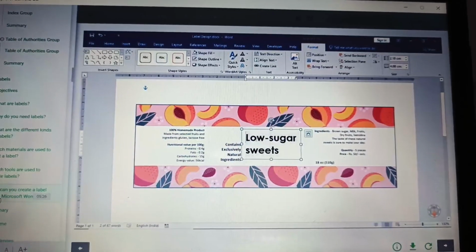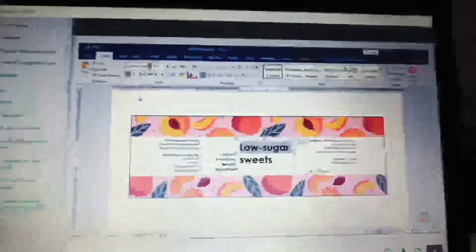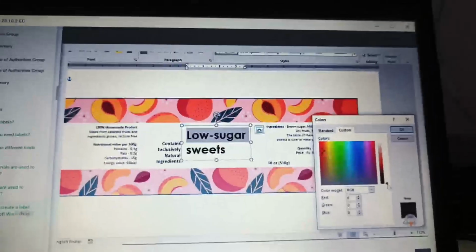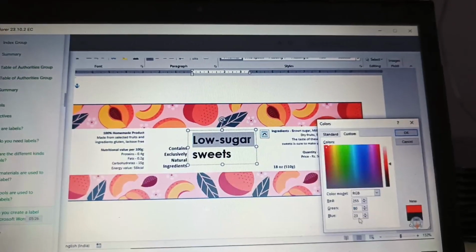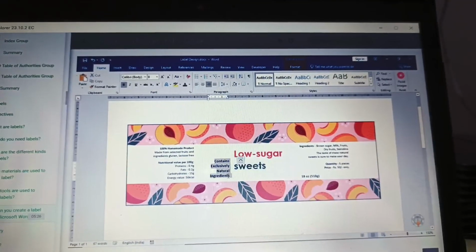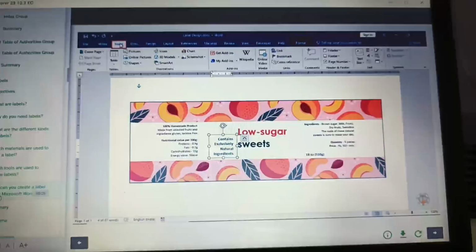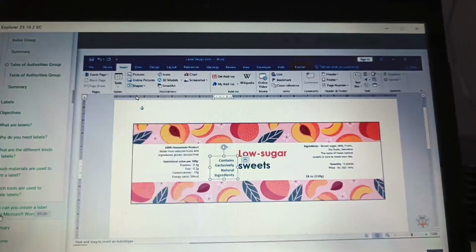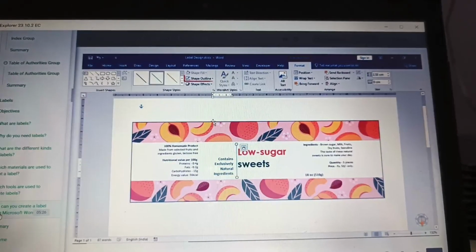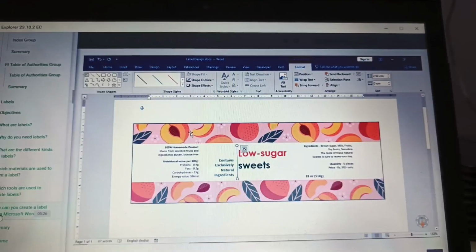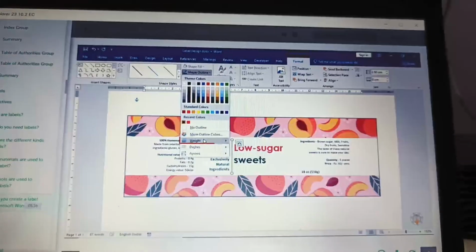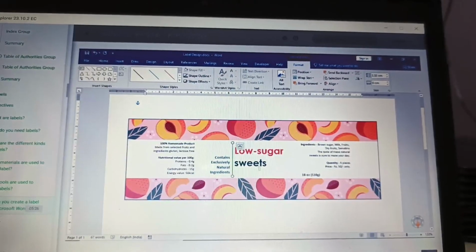We will also change the text color by going to the Font Color option, More Colors, and then enter suitable color values in the custom window. Click OK. Similarly, change the color of the other text. We will go to Insert, Shapes, Line to insert a line at the required position. Go to Shape Outline and select the appropriate color for your line. Change the line weight by clicking Shape Outline, Weight, and select a suitable line weight.